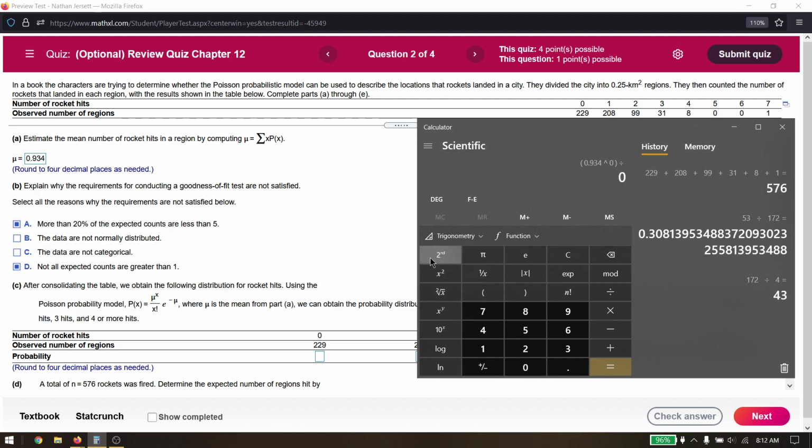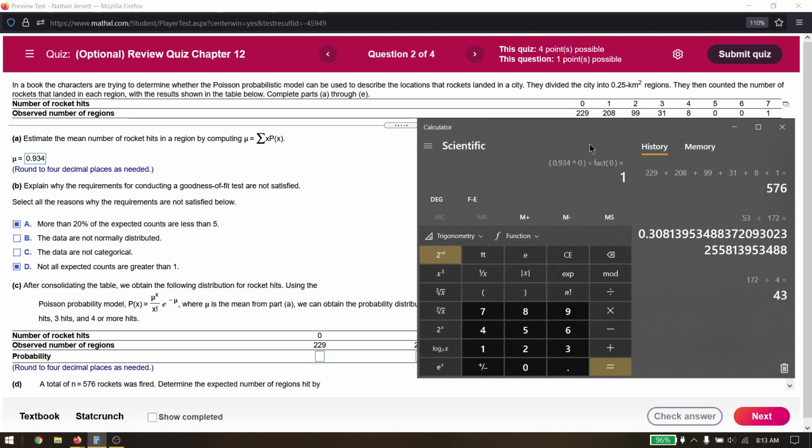Let's see. Factorial. Oh, it's right here. The exclamation mark means factorial. And 0 factorial is equal to 1. It's stated equal to 1. Factorial, if you don't know, is just, for instance, 5 factorial is 5 times 4 times 3 times 2 times 1. 8 factorial is 8 times 7 times 6 times 5 times 4 times 3 times 2 times 1. That's how it works for all of them. 0 factorial is the unique one, but the pattern works out to where 0 factorial equal to 1 makes a lot of sense. So that's why it says 1 there.